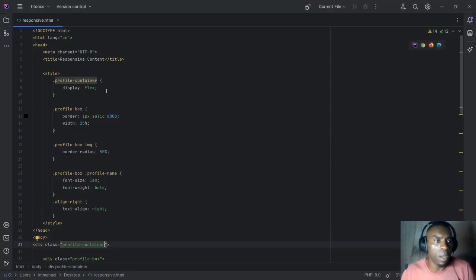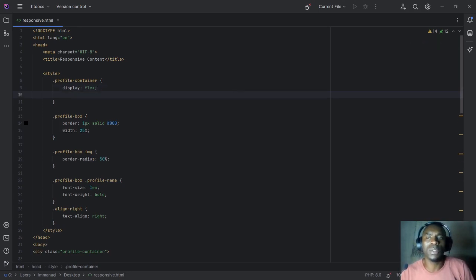So remember, when we were displaying, we changed the default behavior so that our profile container becomes what we call a flex. With a flex, the container is not as rigid, so it allows so much flexibility. So if there is dynamic content, that container has ways of resizing, and it can fit to whatever content you're trying to put within the container.